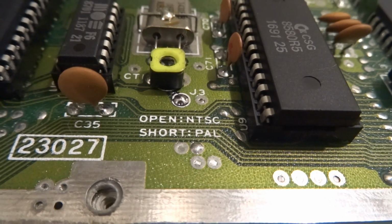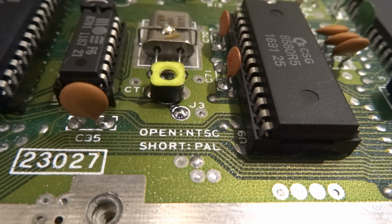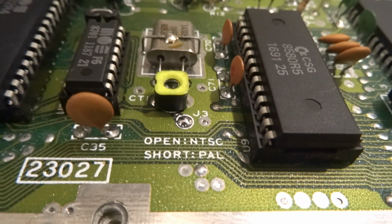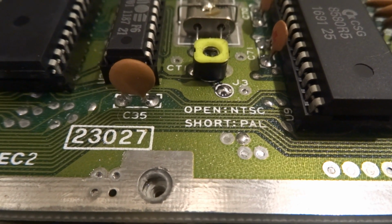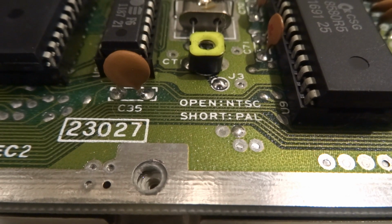When I put this back together again, I will see if it actually is running in PAL mode, and we will know because if you remember before, looking at the monitor, we had the black bars on the top and bottom, and you'll also notice considerably more flicker as well. Oops, that was my extra pair of glasses I was using, sorry for that. So, yeah, I'll throw this thing back together again and we'll fire it up.